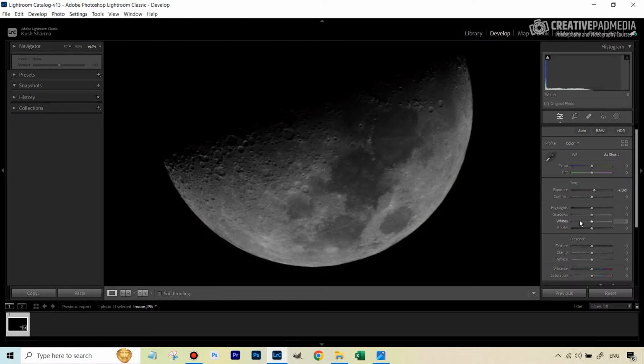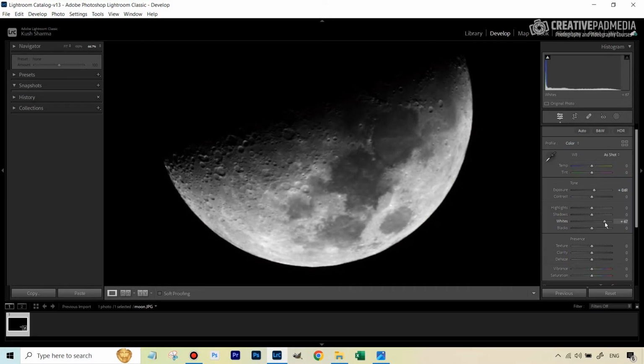So I like to start with white. So it's going to target mainly the brightest parts in this shot. So let's do that because we want to get that glow look, right? You see here? Not too much, because then you start to lose the detail. That is the balance that you have to play for when it comes to moon editing, that you're trying to get a good balance between the glow as well as preserving the details, because if I do it too much, you don't want to lose that nice texture, right?